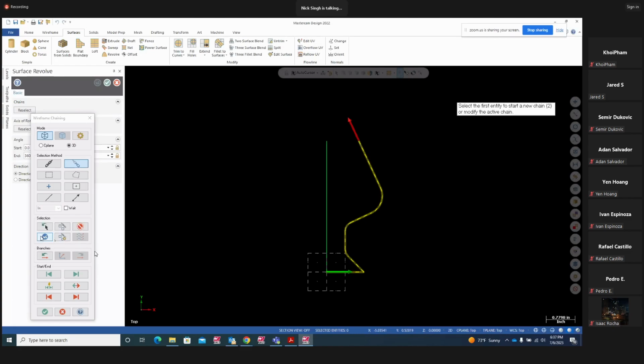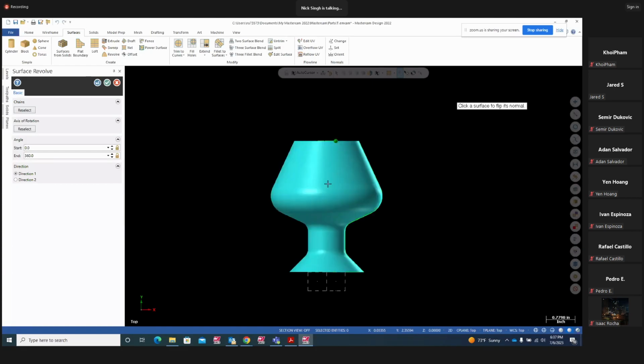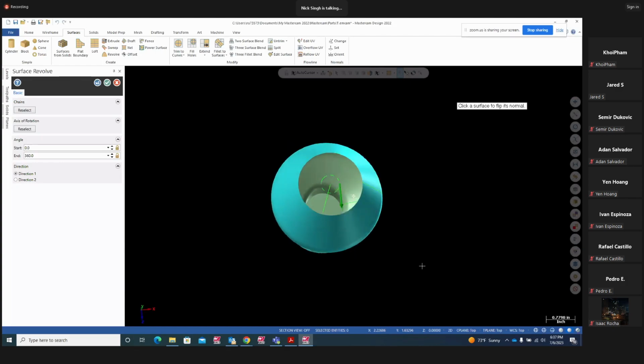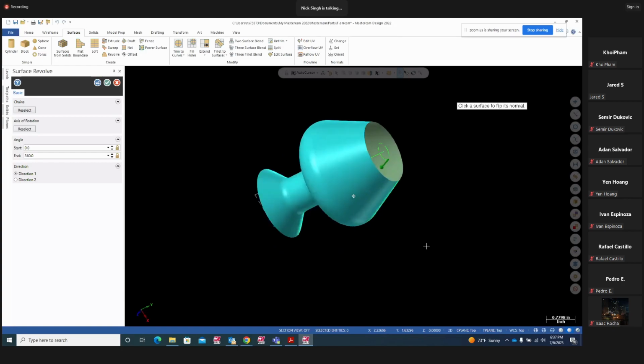So hit OK and hit OK. Now it's going to say select the axis of rotation. So you have to pick an axis that it's going to revolve around, and this is your axis of rotation, always the center line. And there creates that surface. Look at that. That's your wine glass right there.